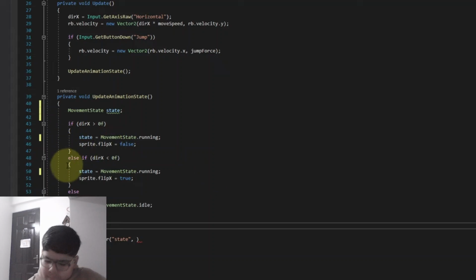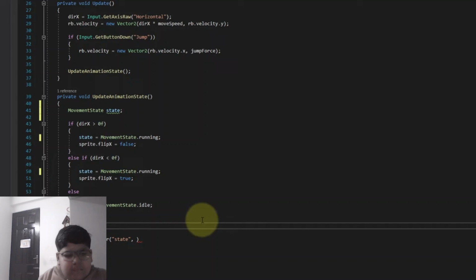So we put it below the if-else blocks for the running animation, and this way it will execute this part first, and then it will execute the part here below, which means that our state will be overwritten if we are actually jumping or falling.